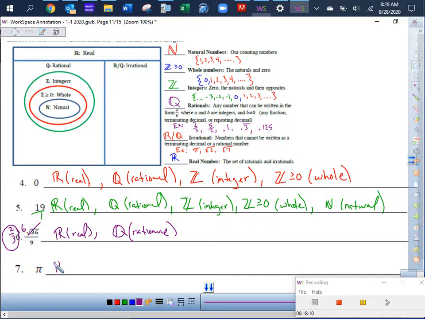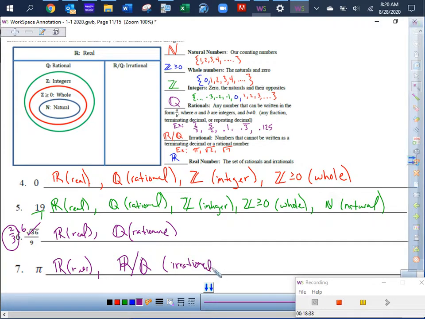We know he's real. And then you got to classify him as either rational or irrational. That's the most obvious, irrational. The symbol is what we kind of get wrong. Sometimes people put them backwards. They do Q/R. We will take a homework quiz on this next time, and it will be over the weekend, so we'll have to refresh our memories when we come into class, look things over, but this is irrational.